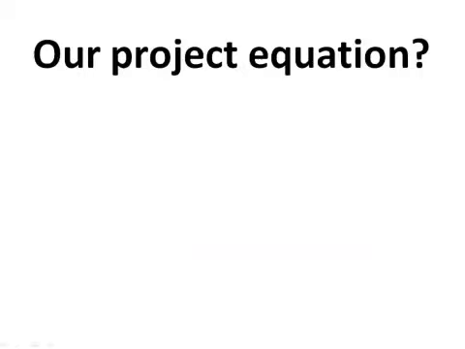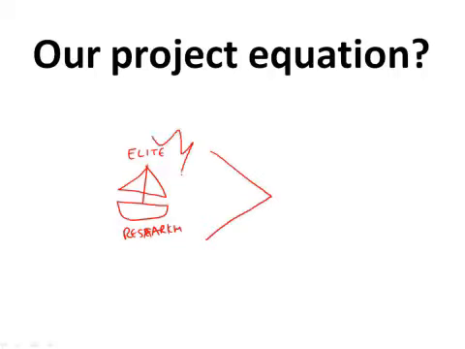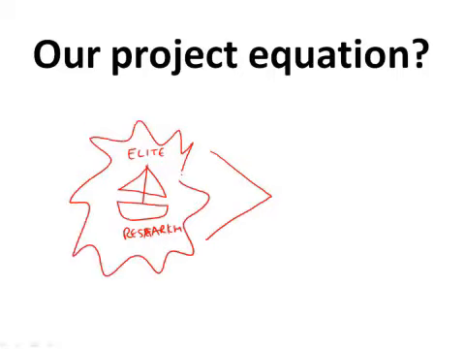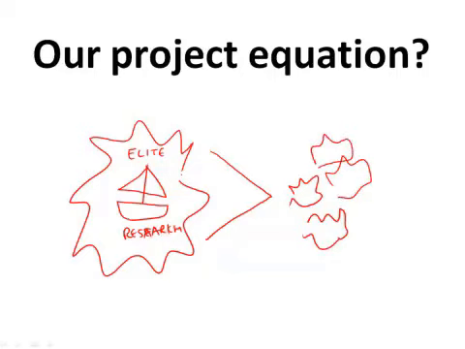So the reason I'd like to close this then was, what was our project equation? In the end, what were we trying to do? Our project equation looks like this. For the Woods Hole Oceanographic Institution, a very elite, research-oriented institution, we determined it would be better to continue to just get better at what we do than to try to split up and become more popular. And that became the driving force for our project.